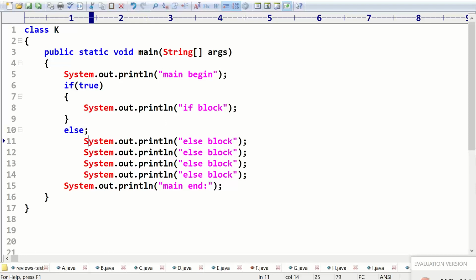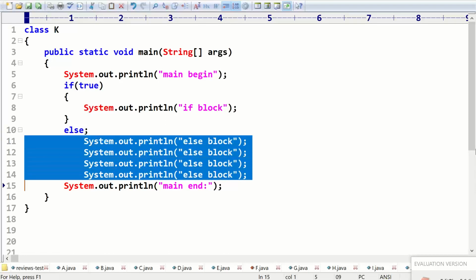All these statements are outside the else.